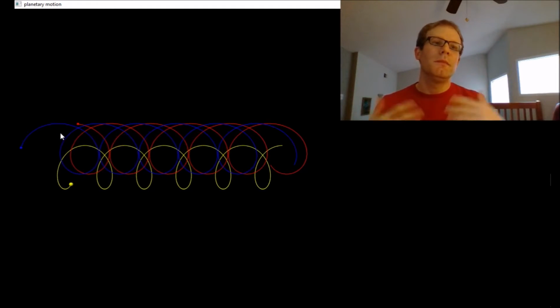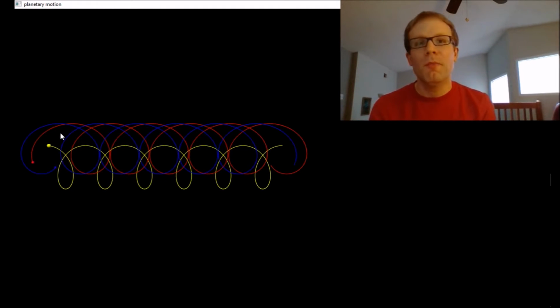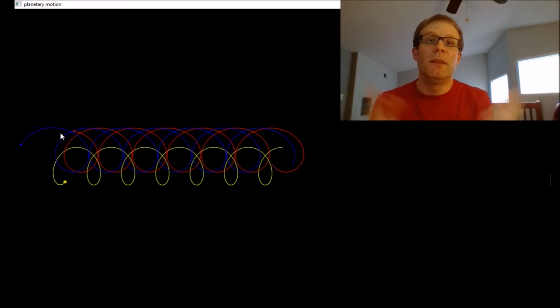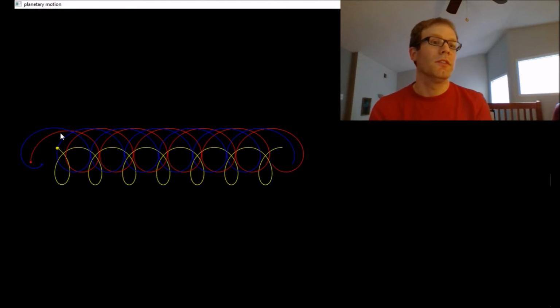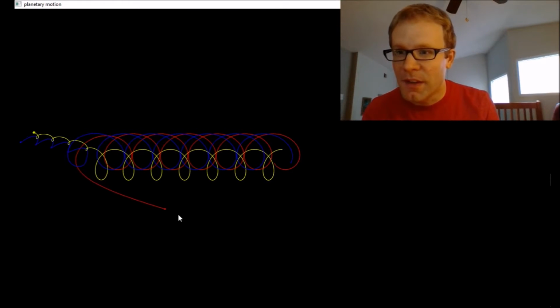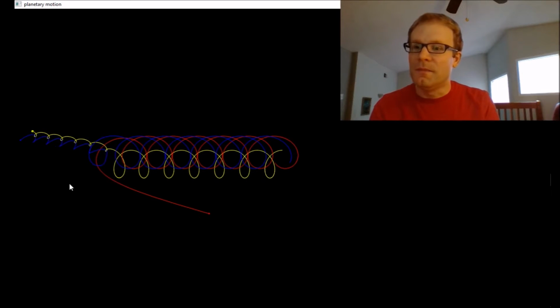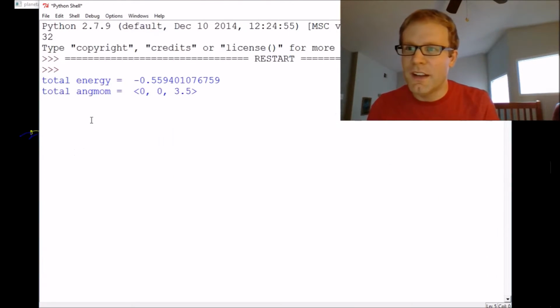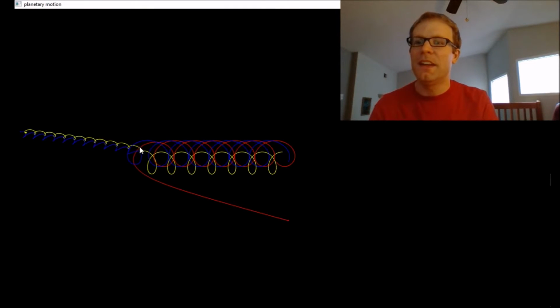So this is one of the limitations of the Euler-Cromer method that we've been using for nearly every episode so far. In season 2, starting in the spring, here you see they've flown off from each other, except it hasn't triggered the energy error yet. Yeah, so our total energy is negative at the beginning.